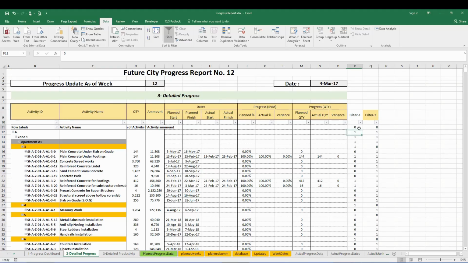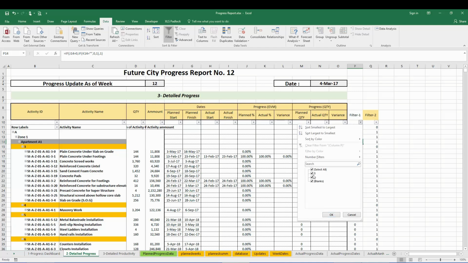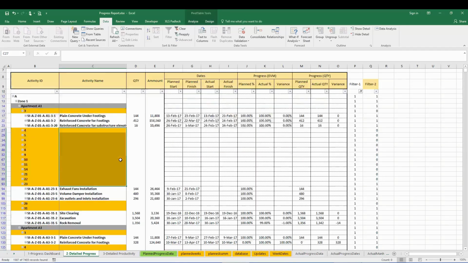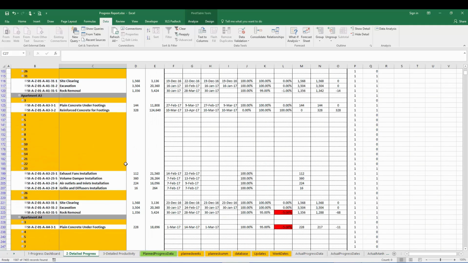I have created a very simple formula in Excel asking if this value and/or this value has a number, then put 1 here. But in that case, when I filter this, I find that there are some items that should be removed. I don't want my report to be like this.